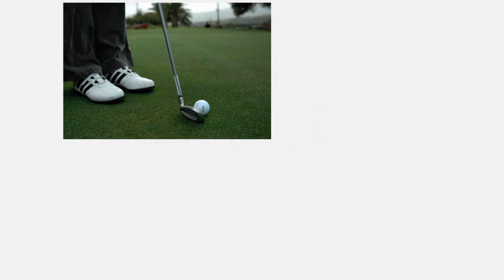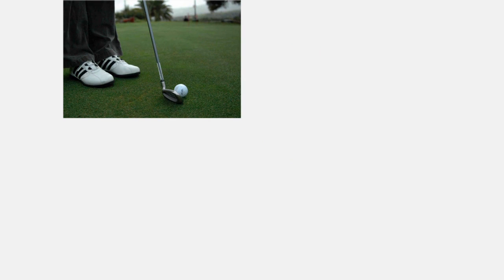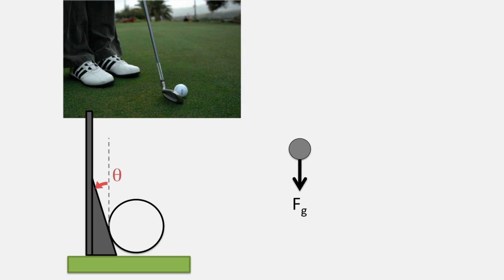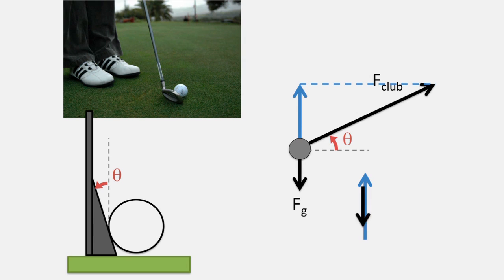Here's another example, a golf swing. Let's say that we want to draw a free body diagram of the ball just after it loses contact with the ground. You can see that the photo is not at a great angle for us to see what's going on, so let's draw a sketch to help us picture it. We'll start the diagram with a point representing the ball and drawing the force of gravity. The contact force between the ball and the club will be perpendicular to the club, so we need to be careful to make sure our angles match. We also need to draw a fairly long arrow to represent a strong force because the hit from the club is lifting the ball off the ground. We need to make sure that the vertical part of the club's force is stronger than the force of gravity. Since the ball is no longer in contact with the ground, there will be no normal force from the grass. We're all done.